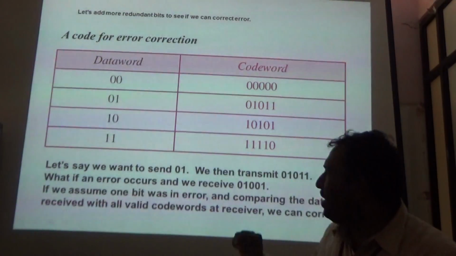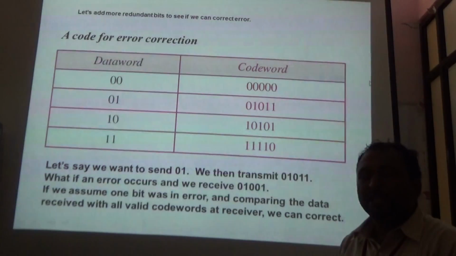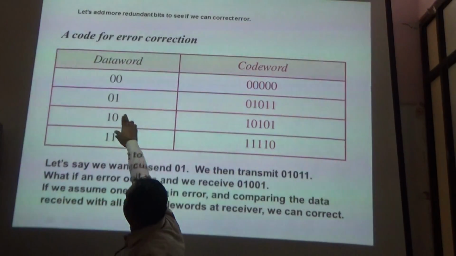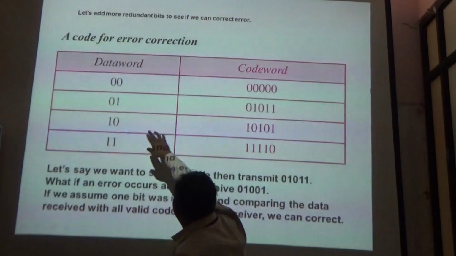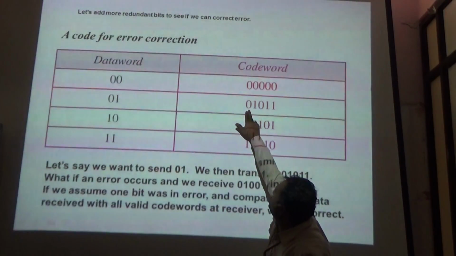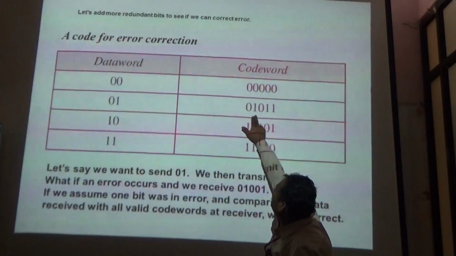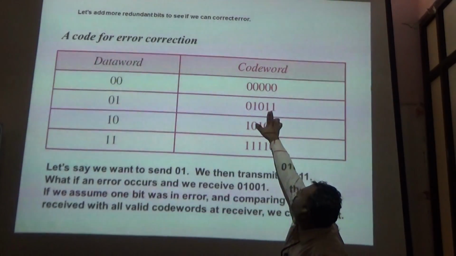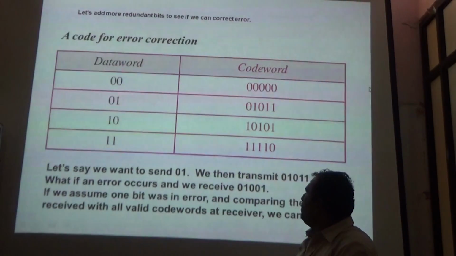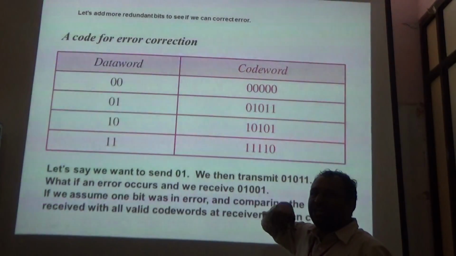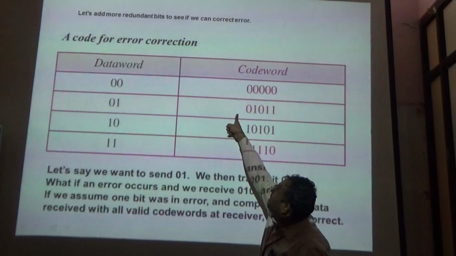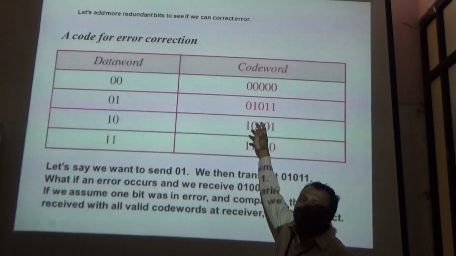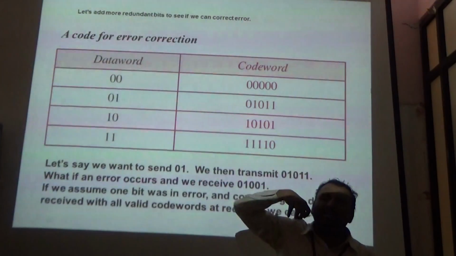Now how is it possible? Why is this conclusion made over here? So let us consider that some kind of error has occurred. That means instead of the 0-1 data, the code word transmitted is 0-1-0-1-1. Instead of this data, if at the receiver side we receive, for example, 0-1-0-0-1, so one data bit has changed in the 4th bit, if we start from the MSB side.